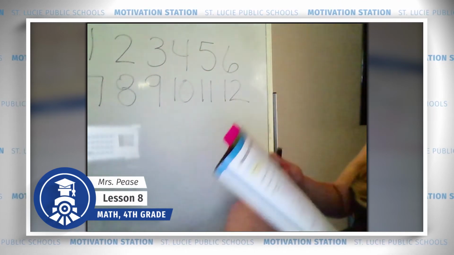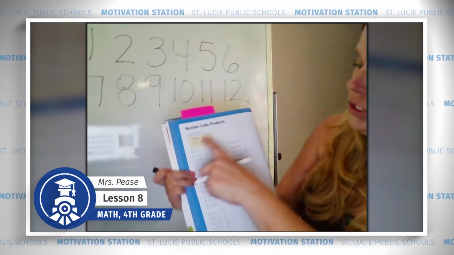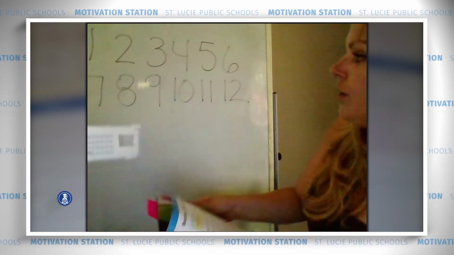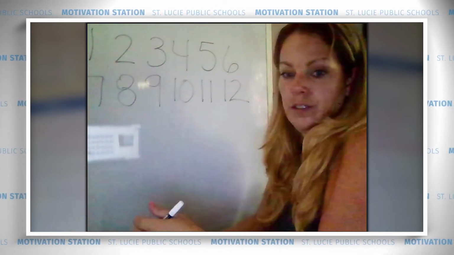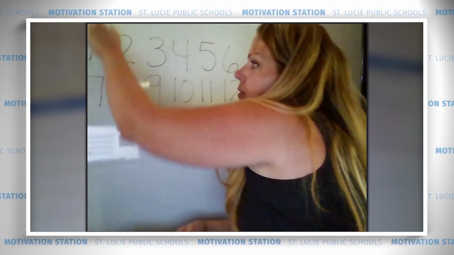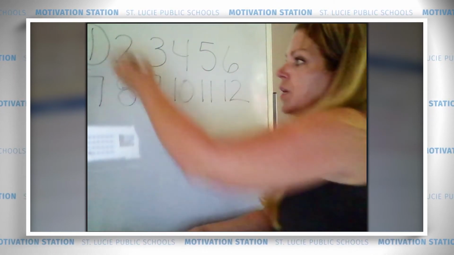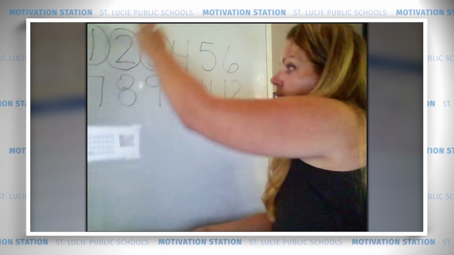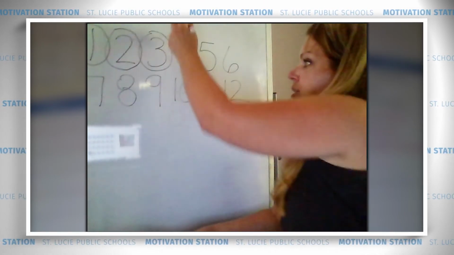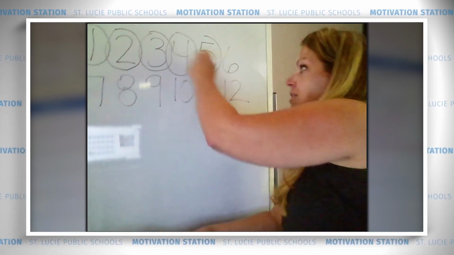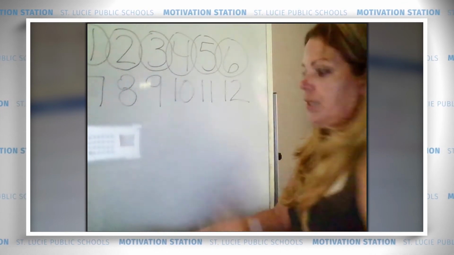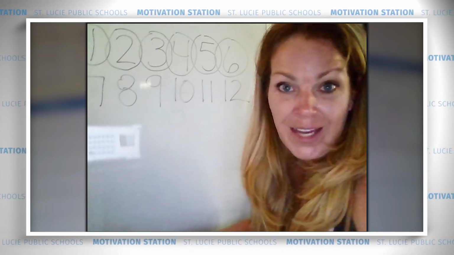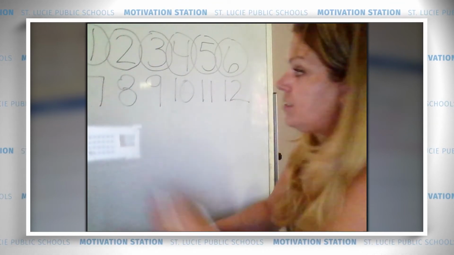Okay, so all you're going to do is look and see which numbers are products, or our answers, on this board. Do I have 1? Yeah, sure. 2, I have that one a couple times. 3 is a product over there. 4 is a product over there. 5 is a product. 6 is a product. 7 is not a product. We did not multiply any factors of 7, so 7 does not apply.